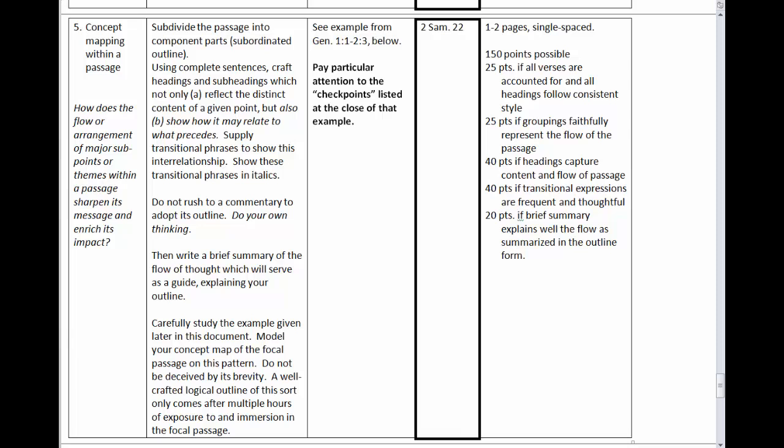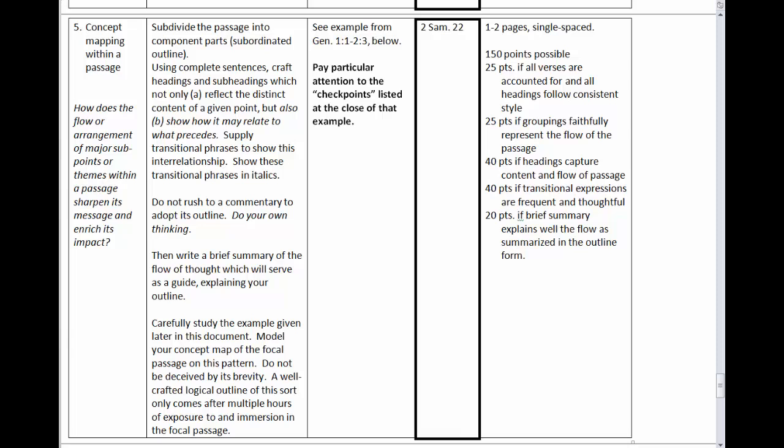Here's one step where the concept mapping or the logical outline that I'll be asking you to carry out will be different than the kinds of outlines you may have done in the past. Typically, outlining calls for only phrase titles or phrase headings rather than complete sentences. Please notice I'm asking you to produce a complete sentence for each heading. I've discovered this is important because it requires that you include a verb. And as you include a verb, you will be tapping into the action that's latent at that level of either the story or the poem that you're studying.